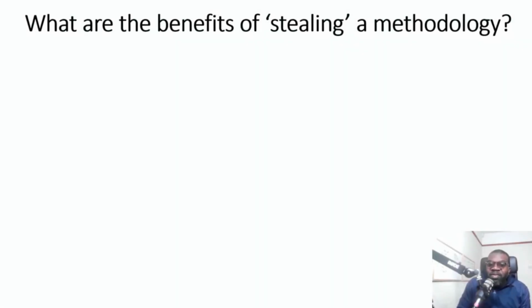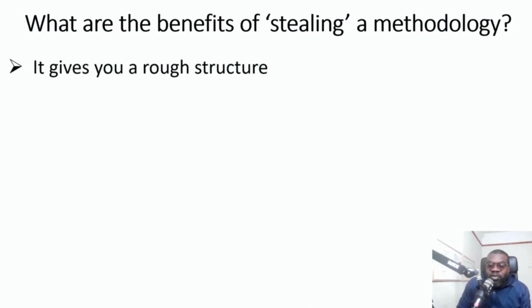What are the benefits of stealing a methodology? It gives you structure. It gives you a blueprint. If you are unsure about what to include, you can use it as a guide. This gives you a shield from criticism. The methodology that you stole has been peer reviewed and checked by other scholars.